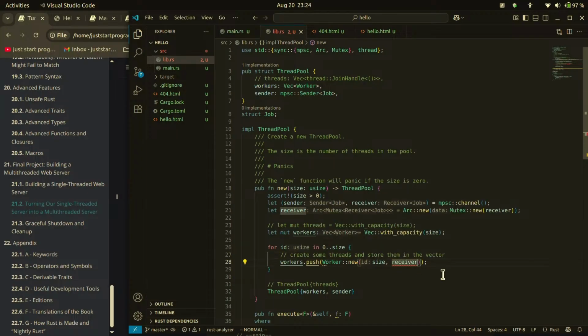Okay. So here, the reference to the receiver. Okay, receiver. Then we will do an Arc clone.